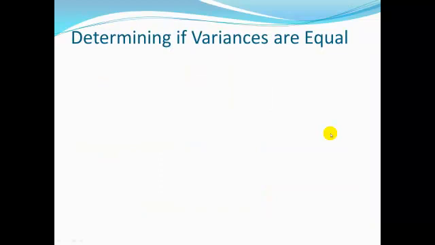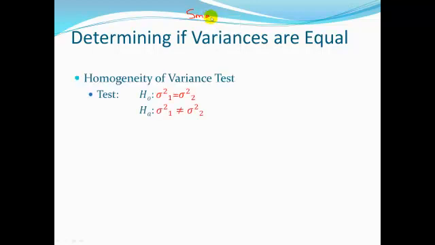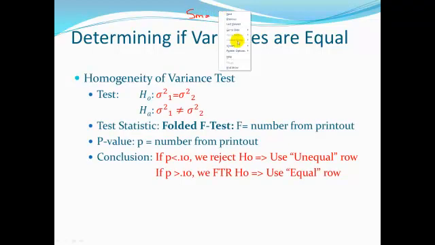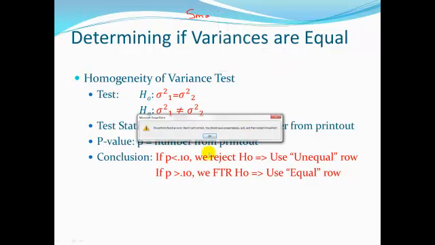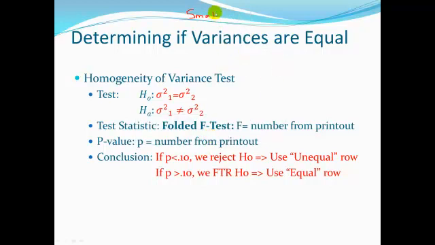Okay, so the question is, there's your printout again, how do you know whether to assume the variances are equal or not? Again, the only time you have this conversation is if you're working with small samples. Small n's. That's the only time this makes sense. We're going to test the variances. Now, this is a test we haven't seen before. We're going to test to see if the variances are equal. That's what the null says, and the alternative says the variances are unequal.